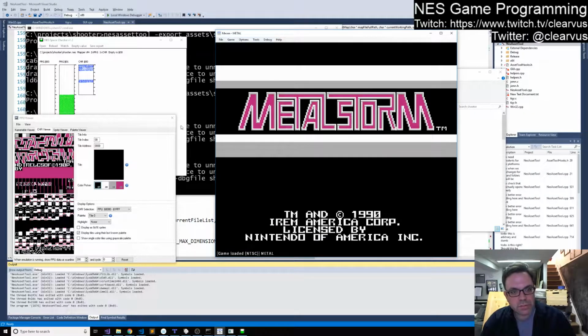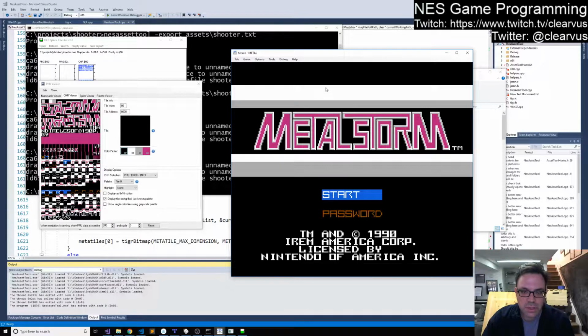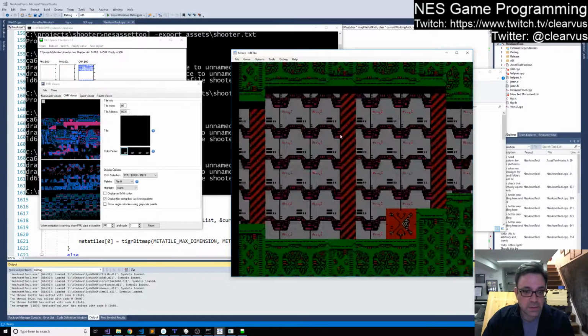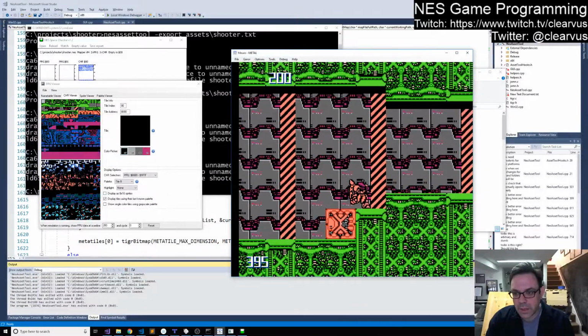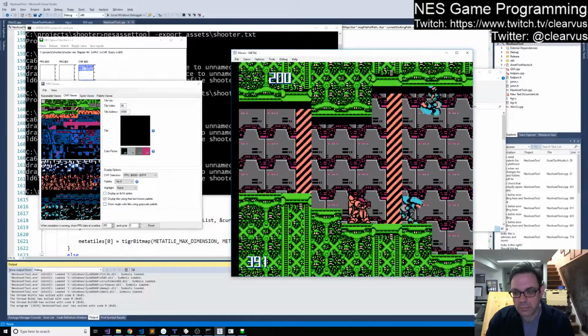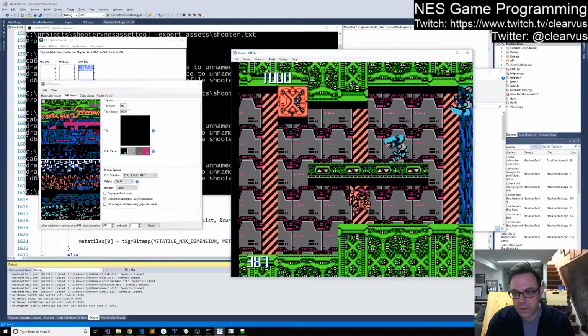There we go. So Metal Storm is an awesome example of how to do the bank switching to make an animated effect. If you've never played it, this is a great game. So you'll see that there are sections of the game where it looks almost like there's a parallax effect. I just got to get to it here.